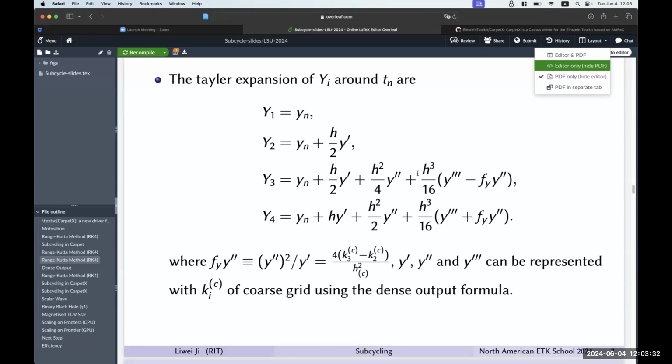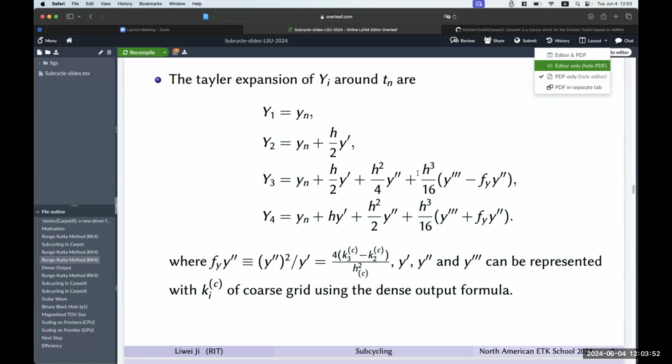I was also thinking about RK3. Oh, yeah, okay. RK3 is fine. If you go this way, it's fine, because the first few terms can be represented with K. But we don't have that implemented, not yet.